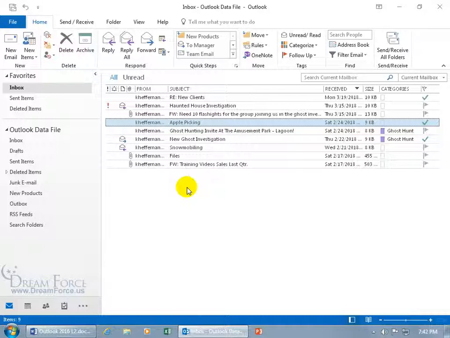Oh, and as a disclaimer, if you apply the filter, like I did here, Apple, and additional email messages came in, they'd all be hidden. Because if they don't have Apple in the subject, they're going to be filtered as well. So, oopsie doodle, make sure that you know what you're doing. It's very temporary, unless you're not going to be getting any email messages that you care about, as long as you have the filter being applied for, as in this case, Apple.